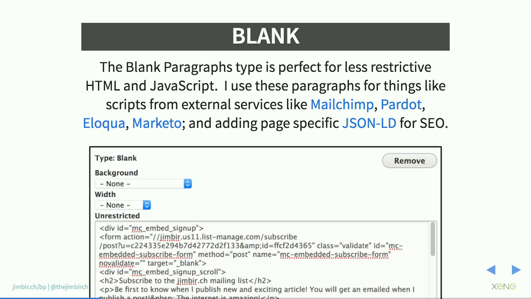There is a security concern about letting people use this text format. If you allow people to put JavaScript in your database, they can do bad things with it. So you want to make sure in your editorial workflow that only the right people get to use the text format.